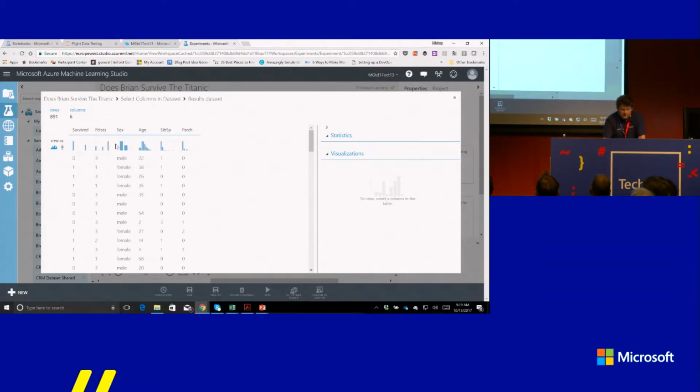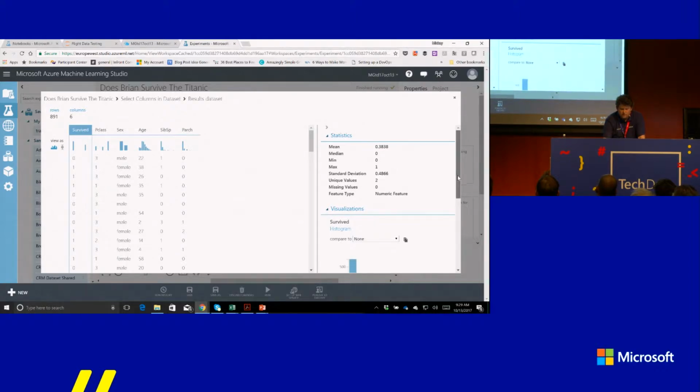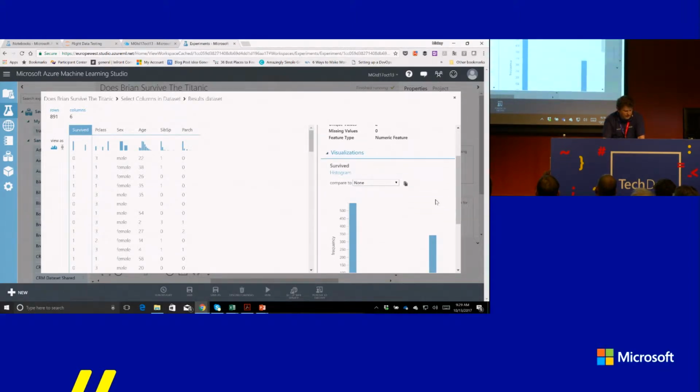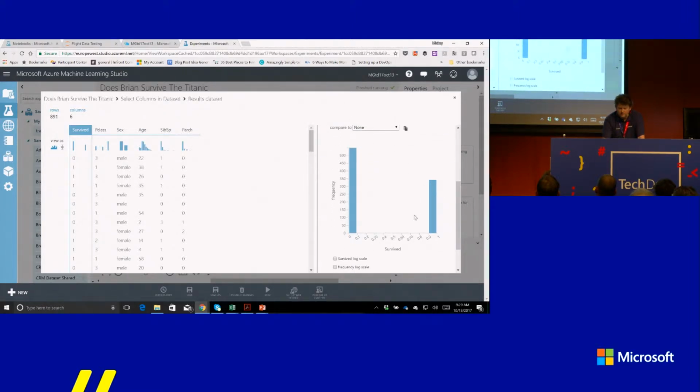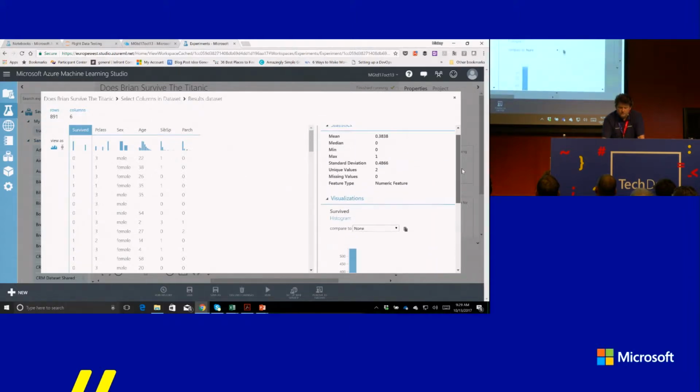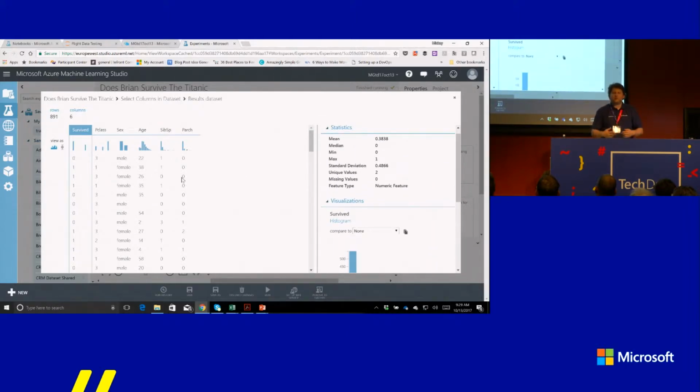Now, one of the other things we need to look at is, say, for the survived column, there's only discrete values that the survived column can be, which are 0 and 1. So we really don't need to worry about individual values in between. So in reality, we need to make this what's called a category.